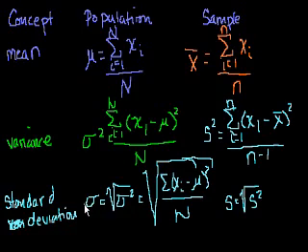So why even talk about the standard deviation? Well, one, the units work out a little better. Let's say all of our data points were measured in meters, if we were taking a bunch of measurements of length. Then the units of the variance would be meters squared, because we're taking meters minus meters, which is a meter, and then you're squaring, getting meters squared. That's a strange concept if you say the average dispersion from the center is in meters squared. When you take the square root of it, you get something that's, again, in meters. So you're saying the standard deviation is x or y meters.